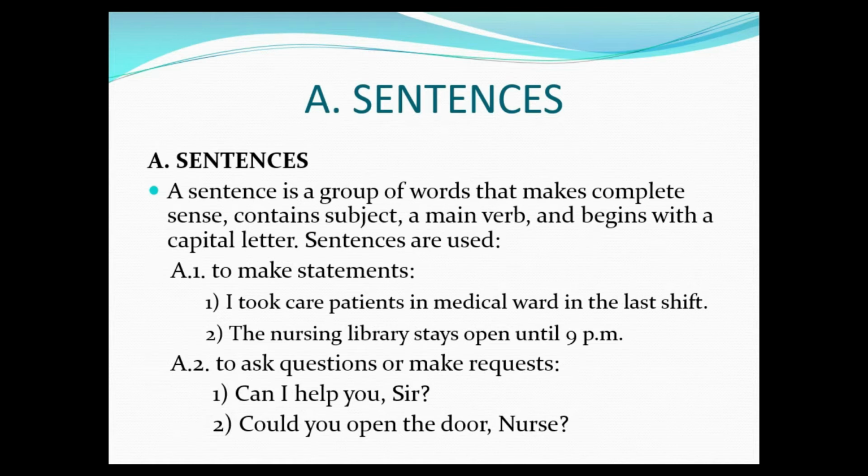The second: a sentence is used to ask a question or make requests. For instance, can I help you, sir? If you meet your patient, for example, in the hospital or in the ward, can I help you, sir? Okay, can I help you, ma'am? Okay, good. And then, could you open the door, nurse? Okay, this is a request to the nurse. Could you open the door?